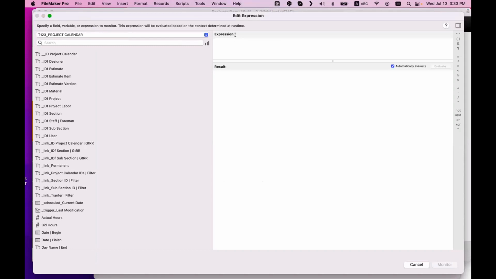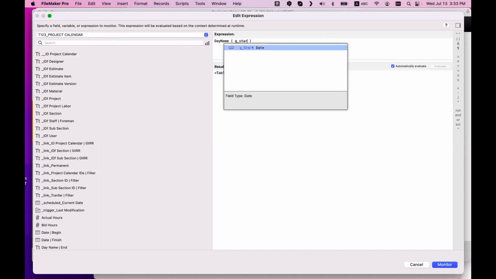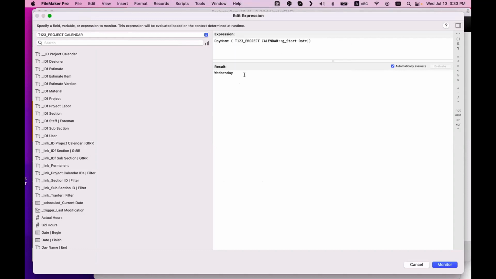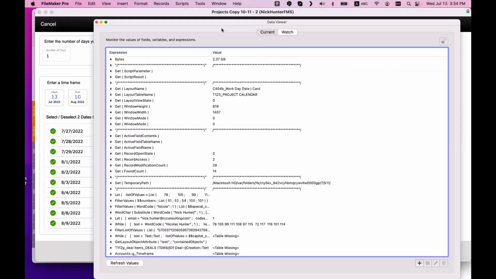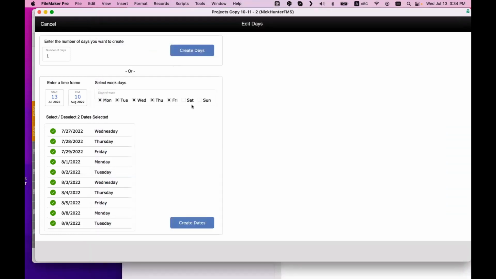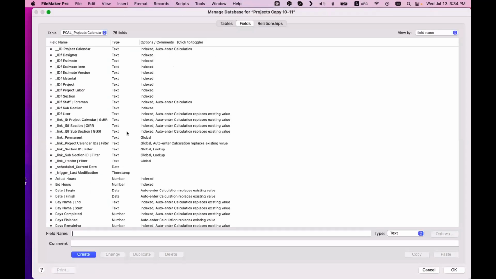So I have the day name, right? And I have the day name of the G start date, right? So he said Wednesday, right? So that Wednesday, I have this, okay? So for each day, we say the name of the week, or the name of the day. When I have this, what does the calculation do? I have a field here. So let's go back to the calculation right quick.